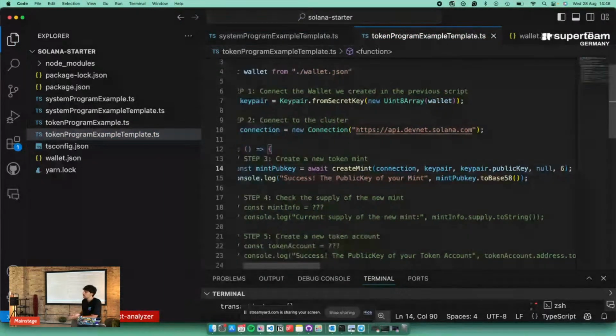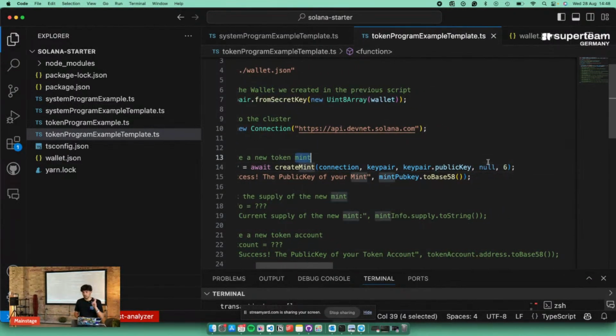Are these necessary params? Yeah, these are all necessary params. There are no optional params in this part. The only optional param is the freeze authority, which you can pass in as null. Naturally, you cannot pass the mint authority as null by default. You will probably want to change that authority and set it to null after you mint all the necessary tokens, to make sure you cannot inflate your mint forever. But when we create a mint, we cannot actually do that because there are no tokens minted yet.